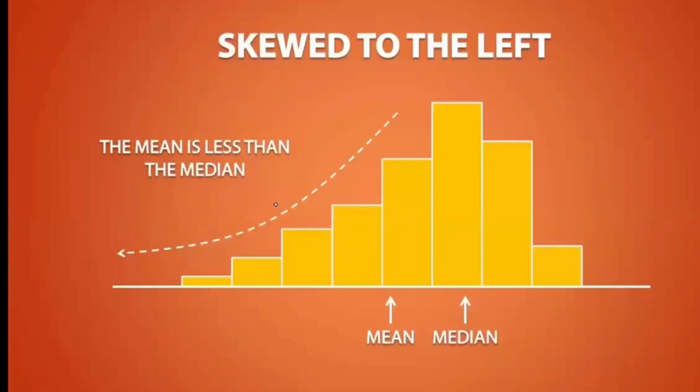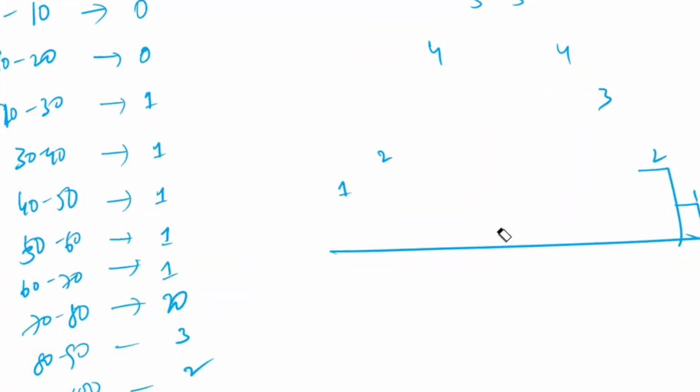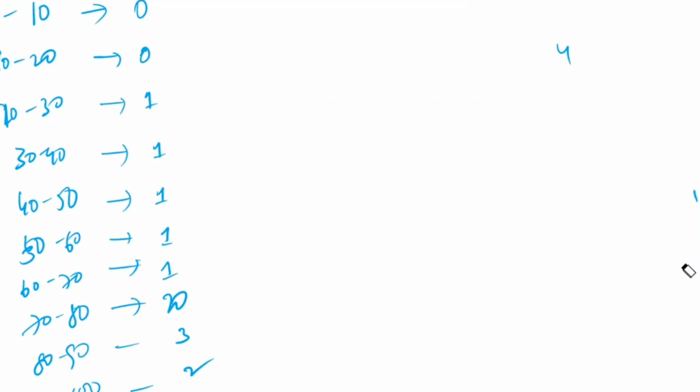So in any distribution, if you have fewer values on the left side, it is called left skewed. More values are on the other side, so obviously the median should also be there. Example: the earlier example, whatever I have drawn here, let me draw one more time the same example. Almost everyone understands the symmetrical distribution. Now let us see this one.